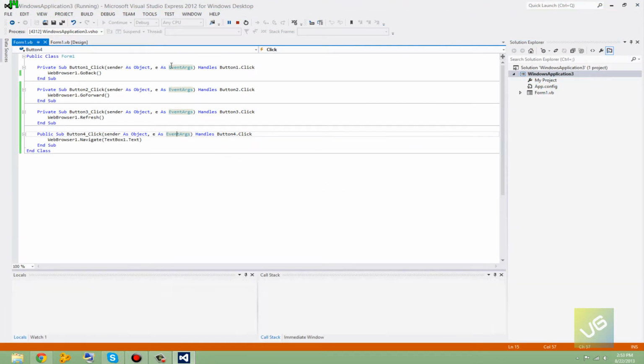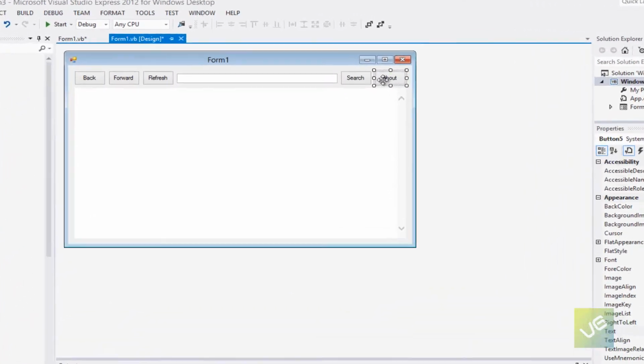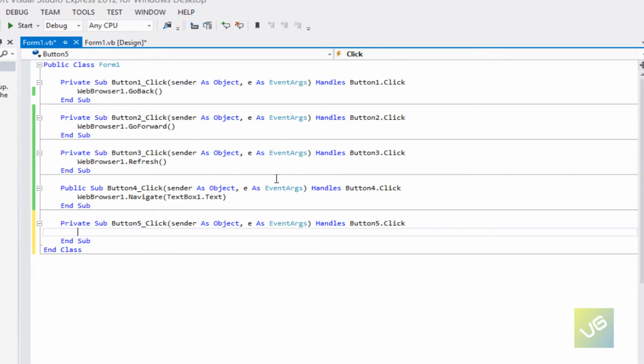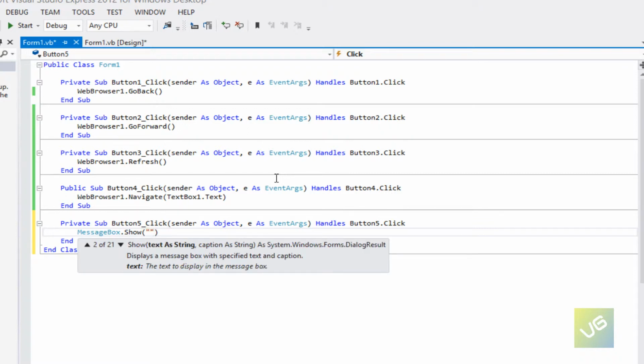So now we're gonna do the About button. And then what you're gonna type in is, no, sorry, MessageBox.Show. And then right here, you're gonna type in the quotation marks.